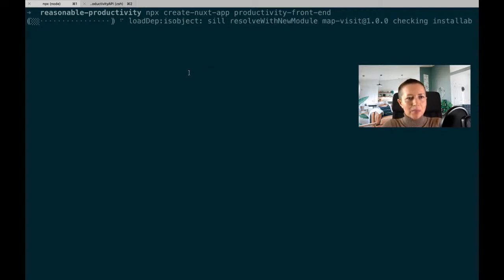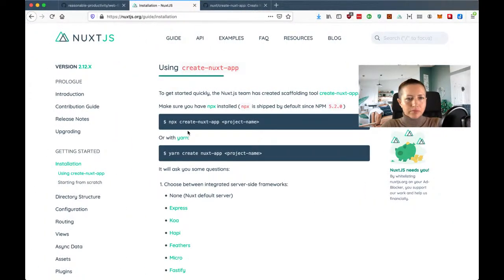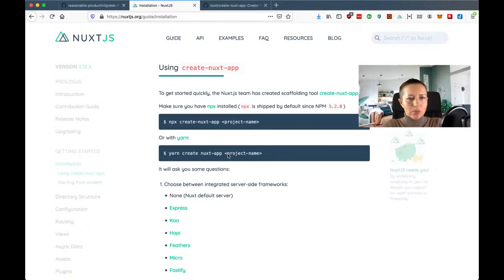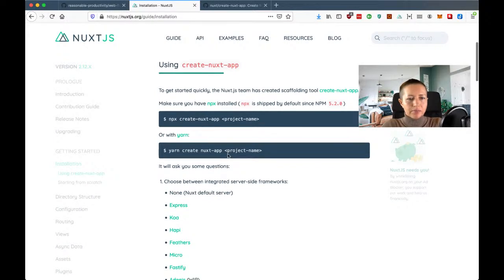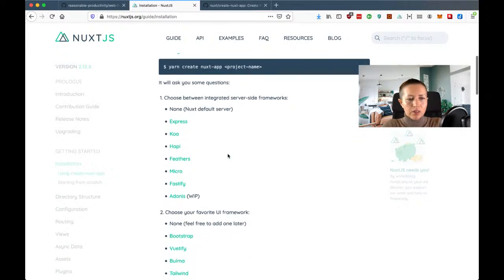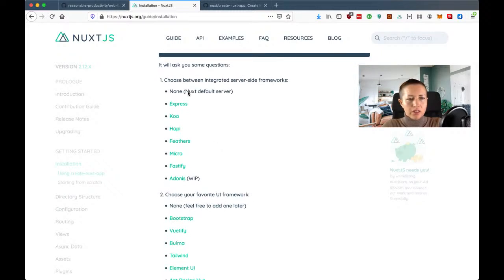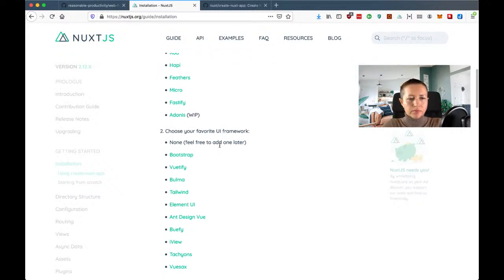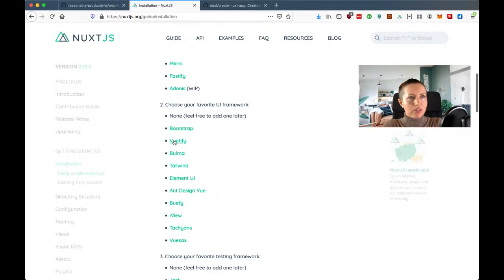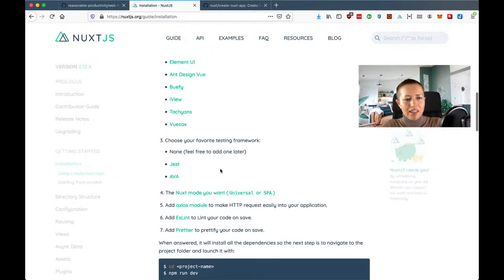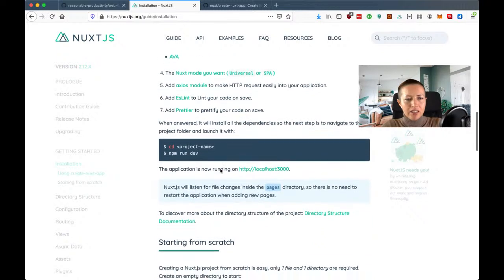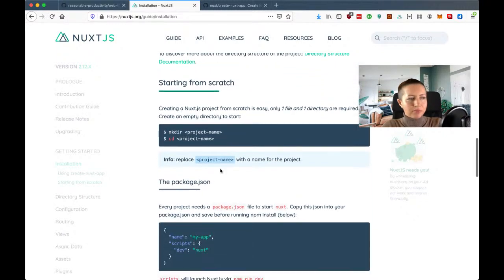So this is going to take a minute to install. Basically how Nuxt works is that it's going to run a server. I'm just going to choose the default server and then use Vuetify as my design framework for this, because there are a few features built in that I really want to use in Vuetify. And then all this other stuff I can set up.